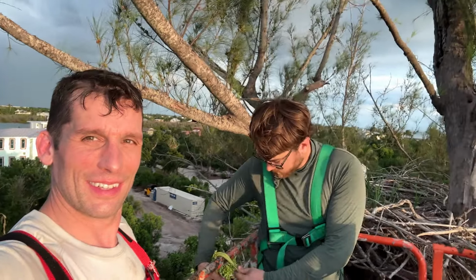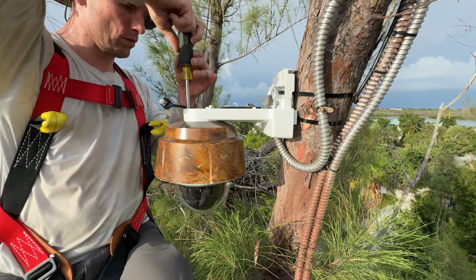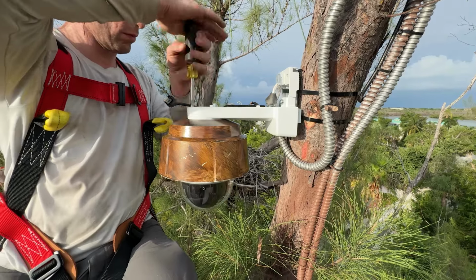If you don't know, he's an electrician, co-owner of Window to Wildlife, and he's been installing cams a little bit longer than I have. He just elevates the installs and does a really good job with it. But we got that in. It is awesome. And we updated the lightning protection. That's what that dangly metal piece was in front of the fixed camera there. But we've updated all the lightning protection. The fixed cam looks great. It's a new model. We really didn't have to do anything to it. We cleaned it up a little bit.